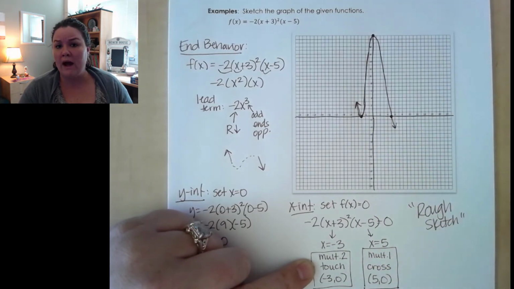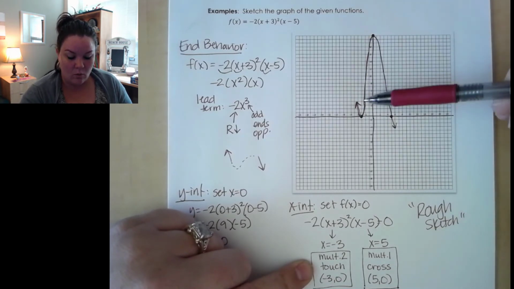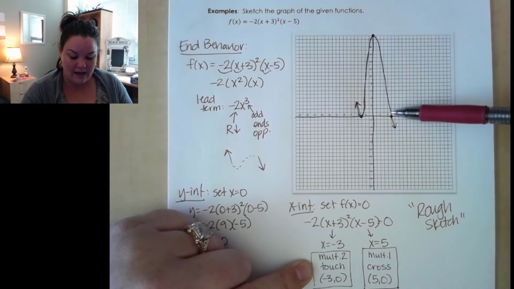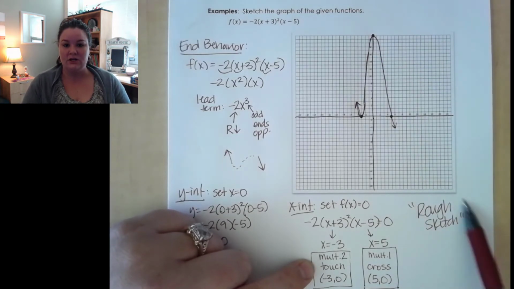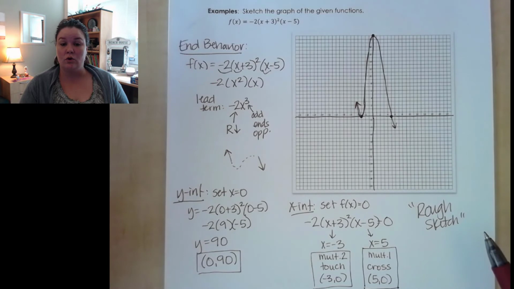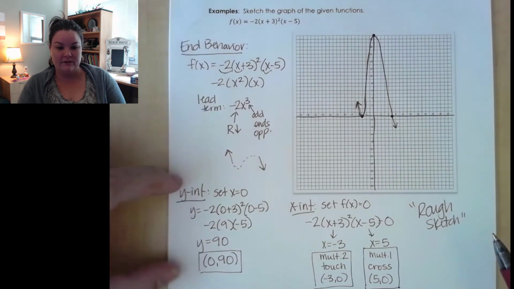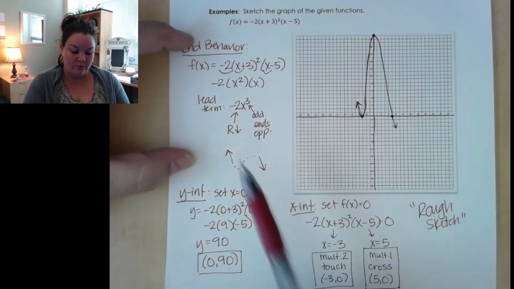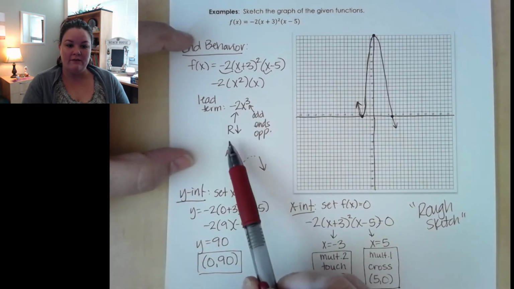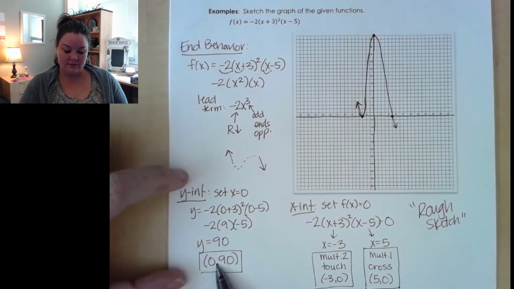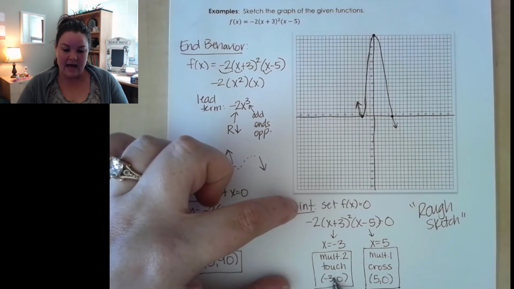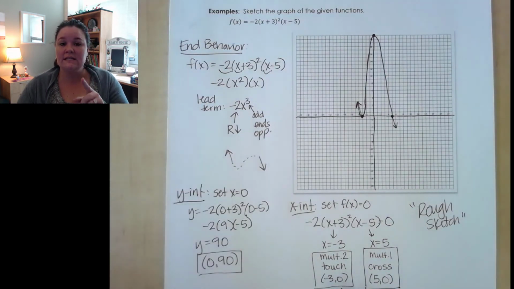Okay, so notice when you graph this, if you were to type this into a graphing calculator and check, this may go way up here, right? And this may go way up, or it may come closer in. So again, this is just a rough sketch, but when you work this assignment on your worksheet, I'm looking for all three of these things. The end behavior, that you showed me what the leading term is, you wrote what the right behavior is, you write what's happening at the ends, draw me a little sketch, find the y-intercept, find the x-intercept, and then state at each x-intercept what the multiplicity is and whether it touches or crosses, okay? And then do your rough sketch.